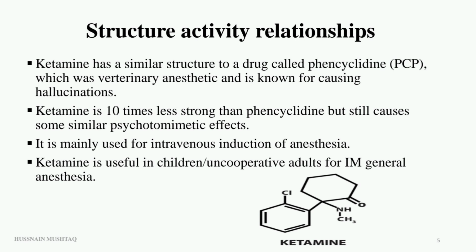Ketamine has a similar structure to a drug called phencyclidine. We can call it PCP, which was a veterinary anesthetic and is known for causing hallucinations. Ketamine is similar to phencyclidine, but ketamine is 10 times less potent, though it still causes some similar psychotomimetic effects. And as we know, it is mainly used for intravenous induction of anesthesia. Ketamine is also useful in children and uncooperative adults for intramuscular general anesthesia.